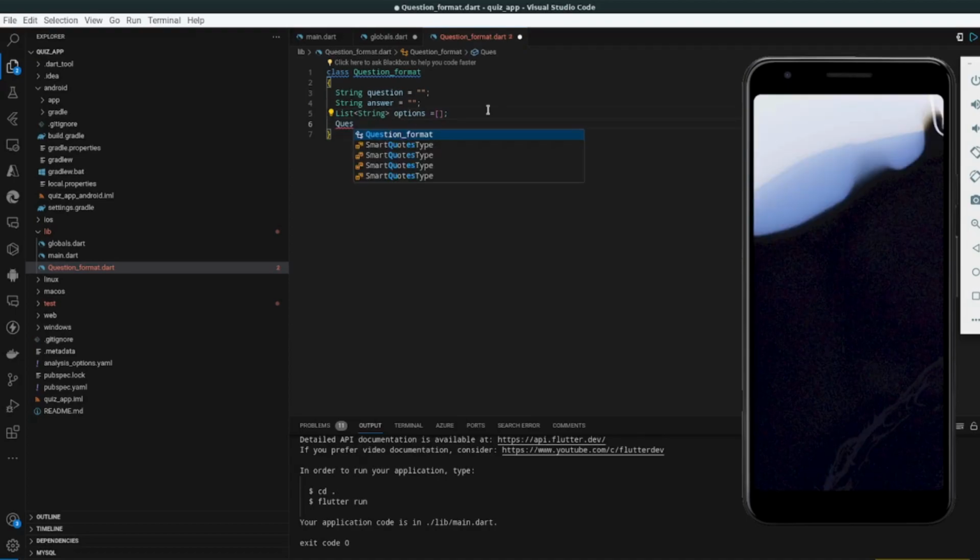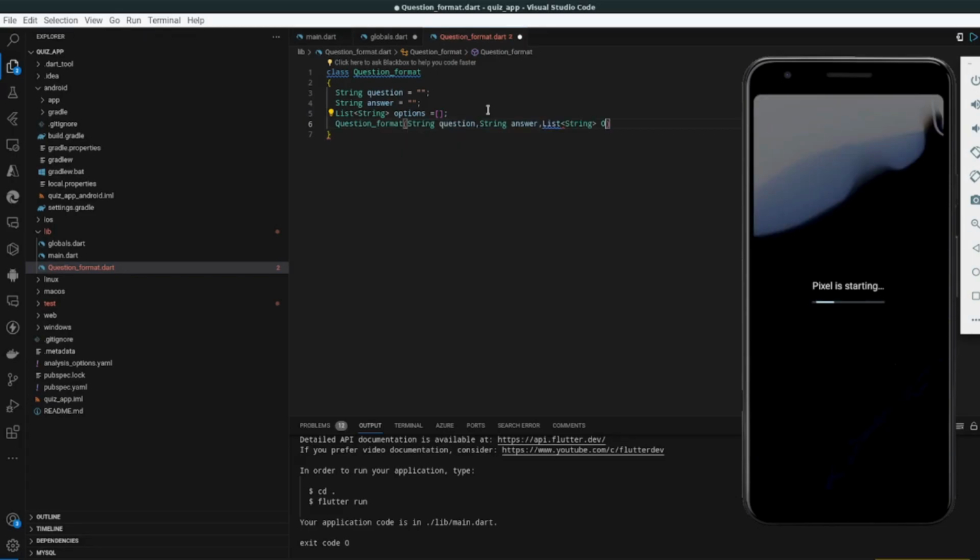Question format. So this will take a string of question, string of answers, and then a list of string of options.